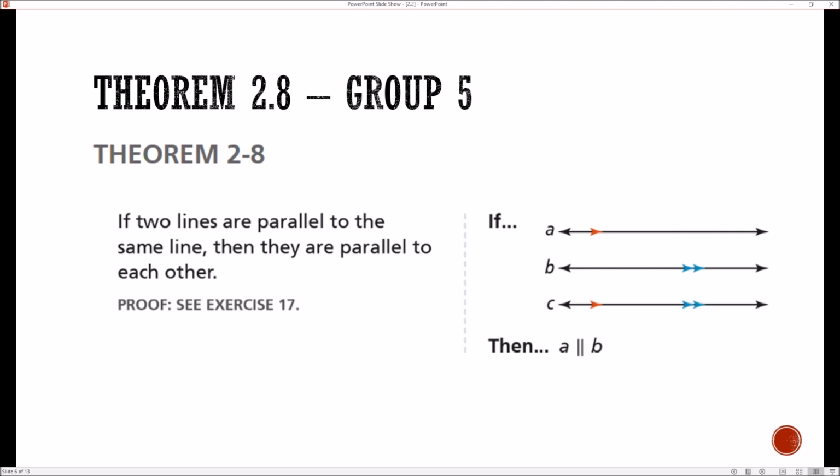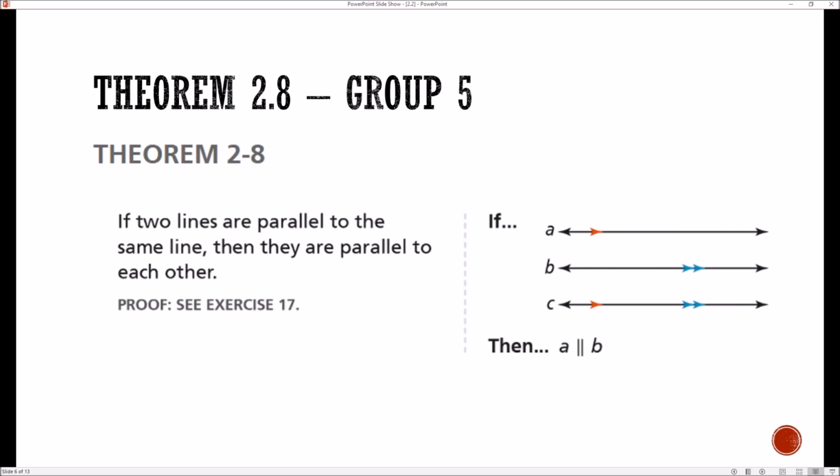When you're coming in from the front doors of the school and you're going up the stairs, we have those 3 rails on the stairs. Those are all parallel to each other. We know the rail on the left is parallel to the rail in the middle, and the rail in the middle is parallel to the rail on the right. All 3 of those are parallel, and if we know 2 are parallel, and then the third one is parallel to one of the other 2, all 3 have to be parallel.